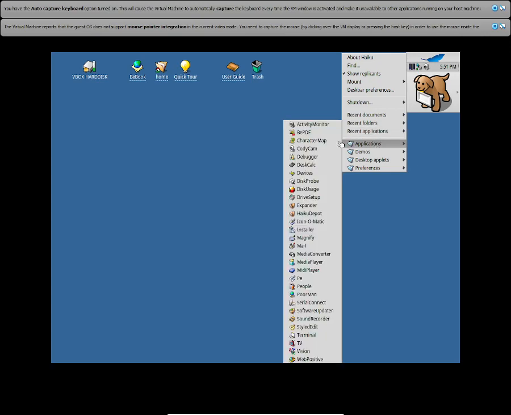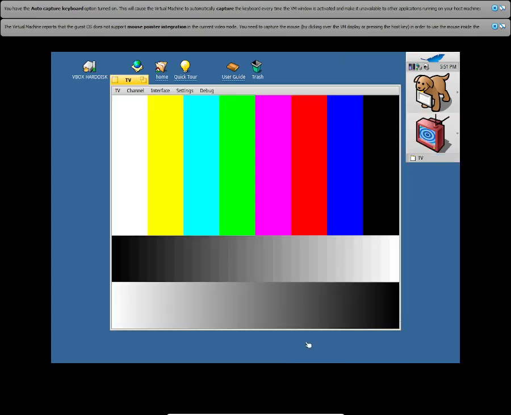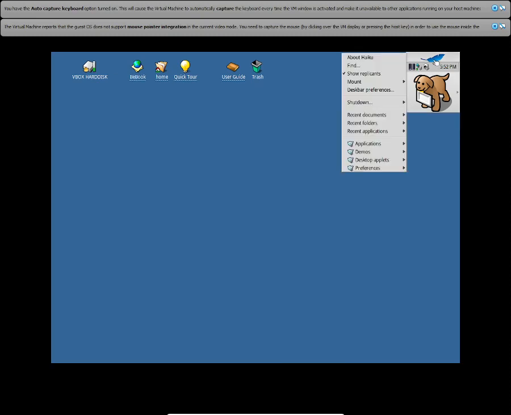Recent documents. Let's go to applications. These are applications that you guys could use. This is an installer. You can already install it, so it shouldn't be there anymore, but it's there for some reason. There's a TV over here. TV channel none, interface none, debug. Okay, that's pretty useless. Not gonna lie.